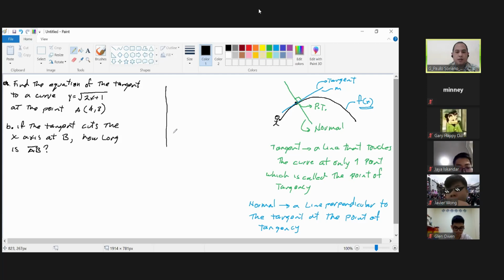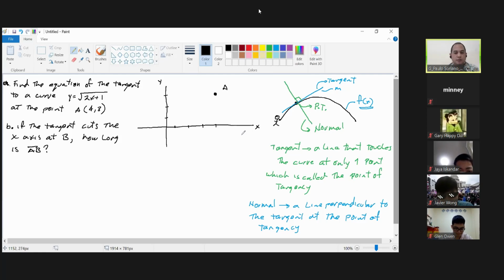So I have the y-axis over here, and the x-axis over here. That's your x and the y. I have y equal to square root of 2x plus 1. Let's use the intercept method. I know that it's passing through this point, right? Because we have a tangent and it's passing through here. So let's start with that. That is now 1, 2, 3, 4. And then 1, 2, 3. So I know that the graph is passing here at point A.